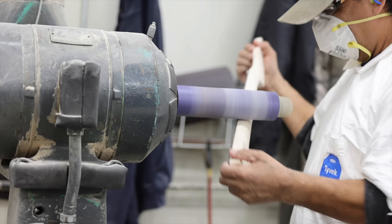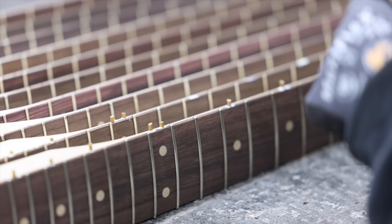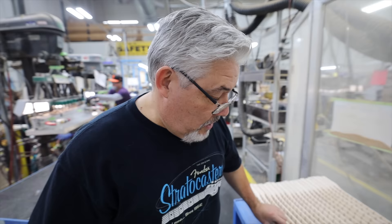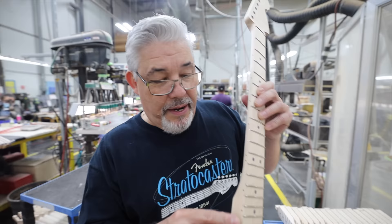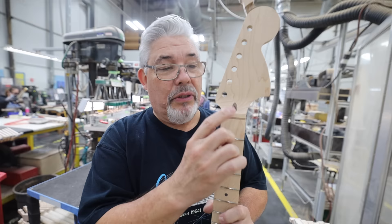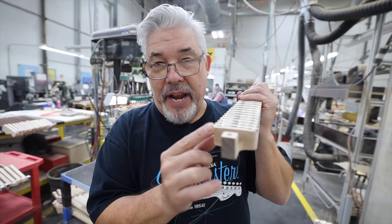The radius and shape will be finished by hand later to make sure it's perfect. Inlays and side dots are glued in, and the fret wire is selected and cut before being hammered in by hand. This neck has already been fretted and the side dots need to be installed in this area. This is one of our large peghead models with the American Professional style biflex truss rod and 22 frets. We're going to do a notch here to create a shelf, because our neck pockets only go up to the 21st fret — anything with 22 frets will have a little shelf on it.